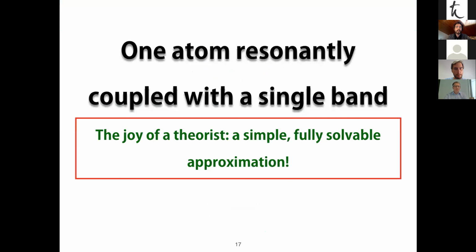Now I want to go a little bit on the technical side of this story. We chose this system because it's basically the simplest, but also because you can actually solve it almost completely. This gives rise to a kind of paradigm for systems in which you have photons and magnetic fields, and also helps to understand, hopefully, other topological systems.